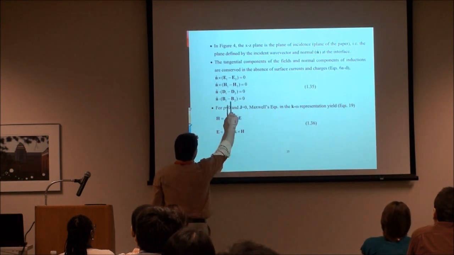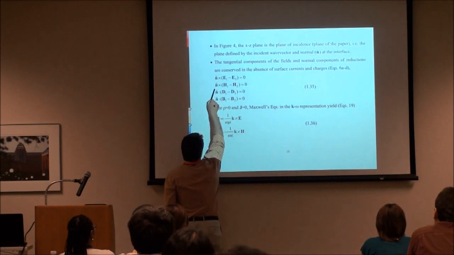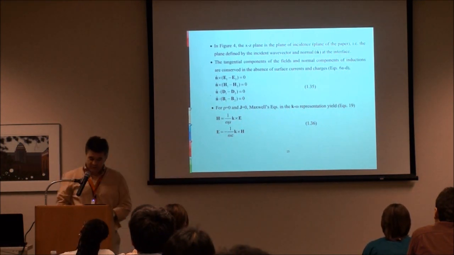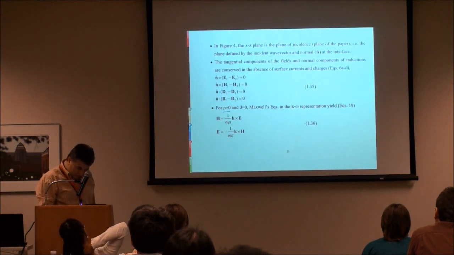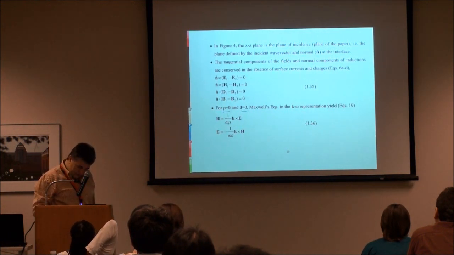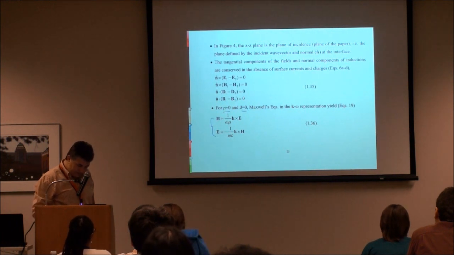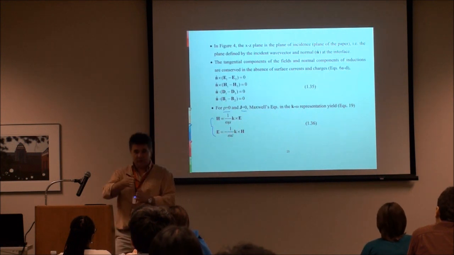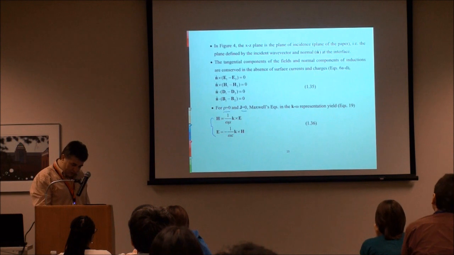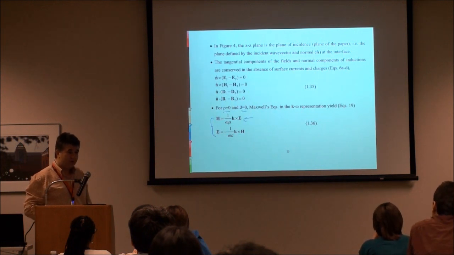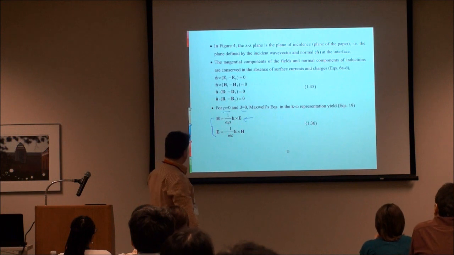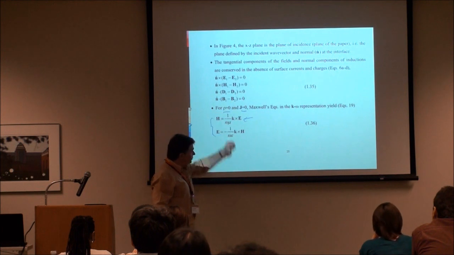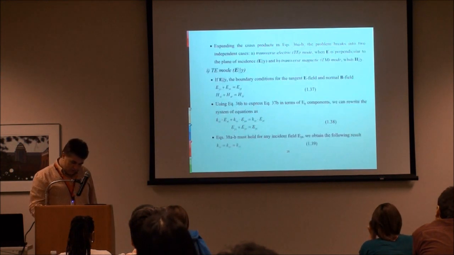Okay, so remember we go back to our boundary conditions. The tangential fields are conserved. The normal inductions are conserved, B's and D's. And we threw away the currents and the free charge density. And these are the Maxwell's equations in k-omega. It's nice to work in k's because we're talking about plane waves, right? So look how nice this is. E and H are connected directly. If you give me the components of k and the components of E, I can tell you what the H is with some constant.